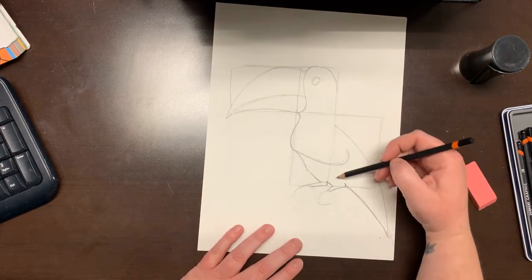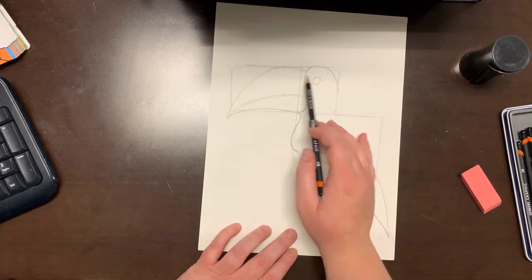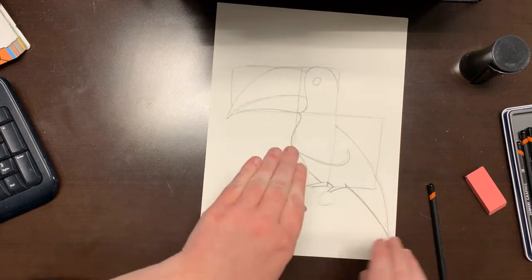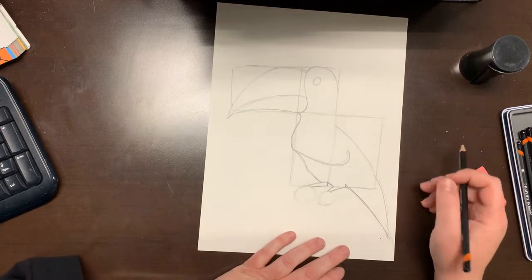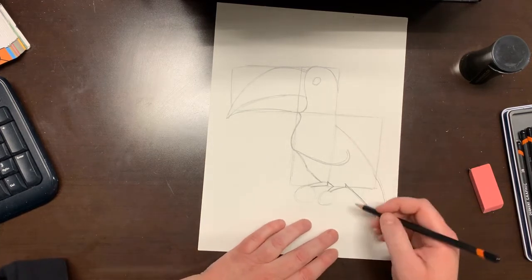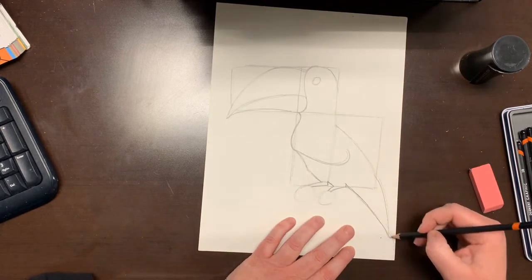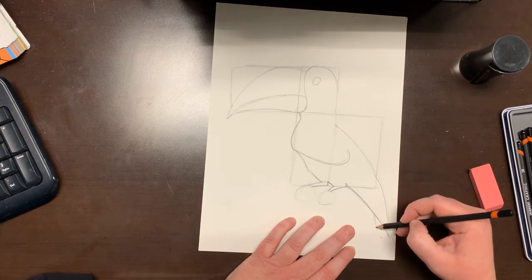Let's go ahead and sculpt some of these tail feathers out, right down here. And then we'll go back and add even more detail, including up here and in the beak and stuff. So birds have tail feathers, and then they have additional feathers that kind of lay over them. Again, I'll show a picture right here using video editing magic. I might even use some arrows to point at exactly what I am talking about. So we need to draw the feathers that are tucked underneath. And that is going to come right here to the point. Work your way up just a wee bit, and you're going to draw a line that's mostly straight.